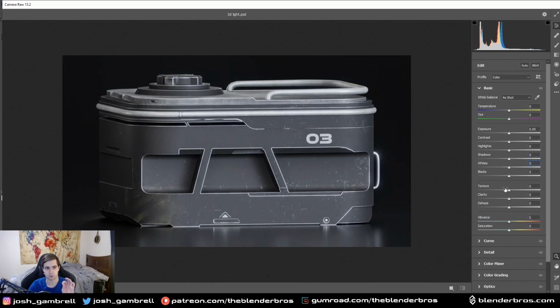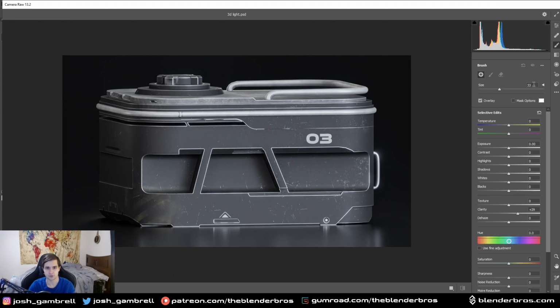And one of the most important ones you can use is clarity. Now, clarity is super useful because it makes the image, well, have more clarity. Now, you can do this to the entire image, or if you want to be a bit more precise, you can go here to the brush tool and essentially pump up the clarity on here and adjust the size of the brush and just kind of paint in clarity in areas that you think should have it. Like, for example, there's before and there's after. You could also give some clarity to the entire model here, before and after.